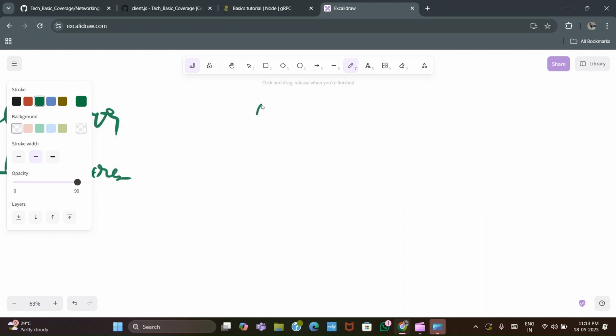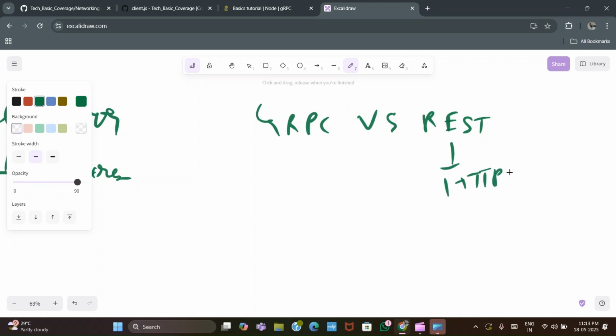Let's see why we are using gRPC, and what's the difference between gRPC and REST. REST uses HTTP 1.1 protocol, and this uses HTTP/2 protocol.